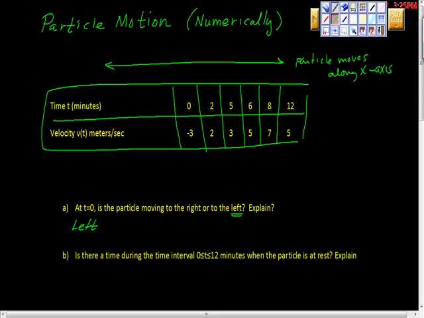And of course, we have to explain our answer. And our answer is that it's moving left because the velocity is negative. So left, we have to explain because the velocity is negative. And specifically, it's negative 3.